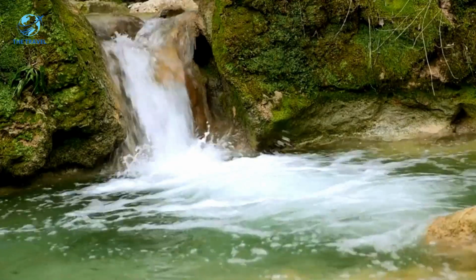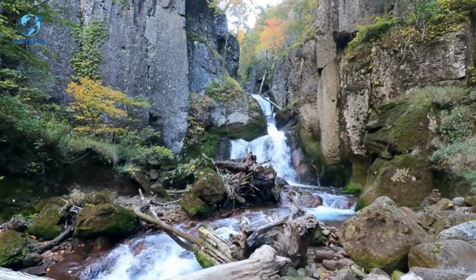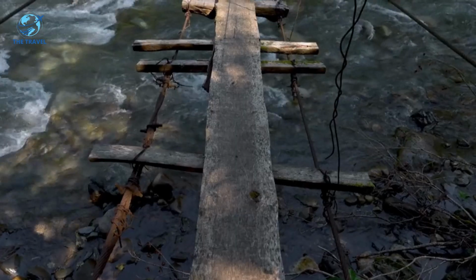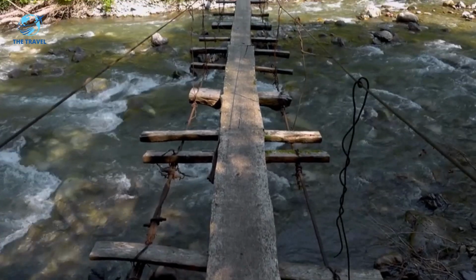70. Hidden spring of Zum waterfall under Vintgar Gorge. After visiting Vintgar Gorge, hike a bit further to Zum waterfall. While it's smaller than others in the region, it's tucked away and rarely crowded. A small detour leads to a wooden bridge with stunning views of the water tumbling through the forest.